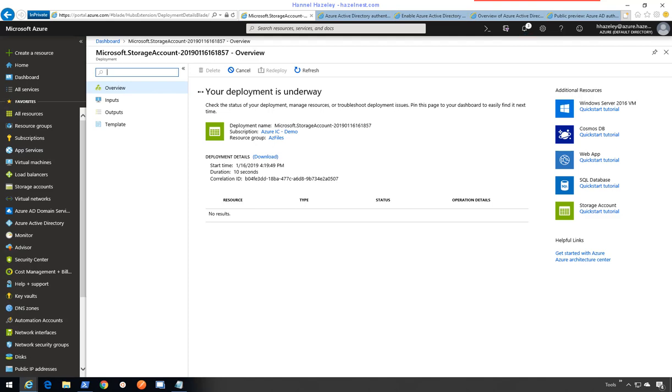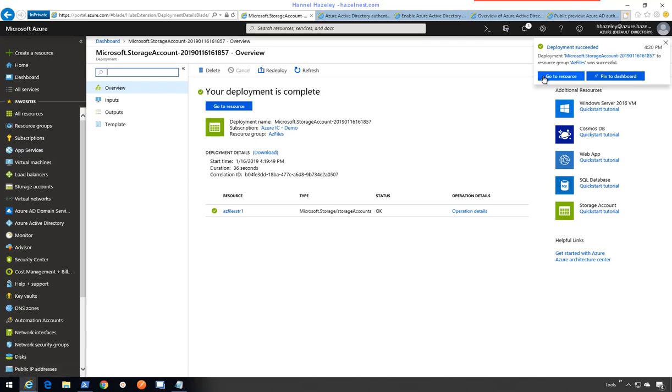But if you already have a storage account created, all you actually need to do is just enable the Azure Active Directory authentication for Azure Files, which I'll show you in a few minutes. So if you already have a storage account, you can just go ahead and enable that, and that should be perfectly fine.